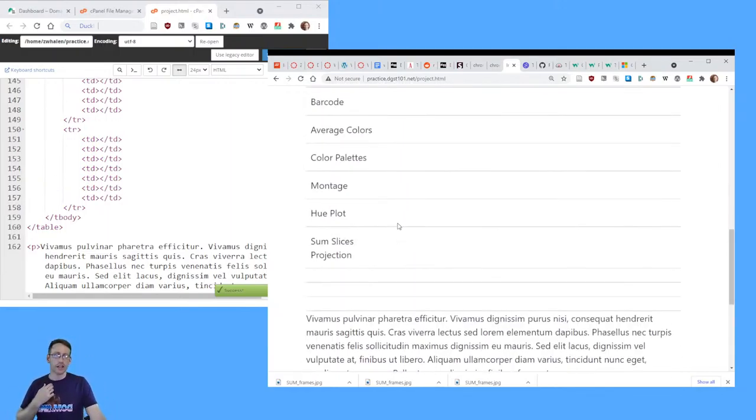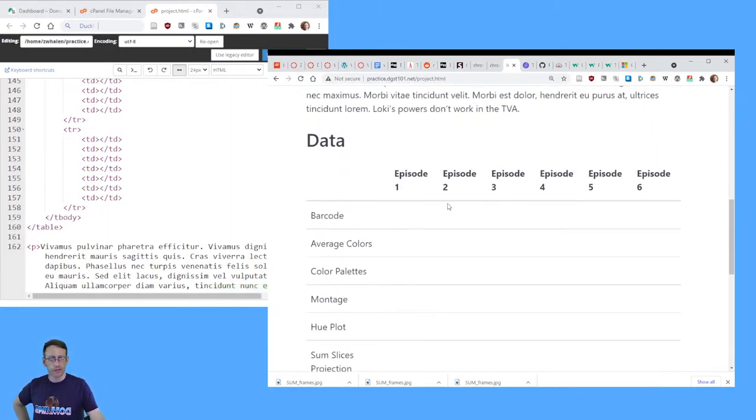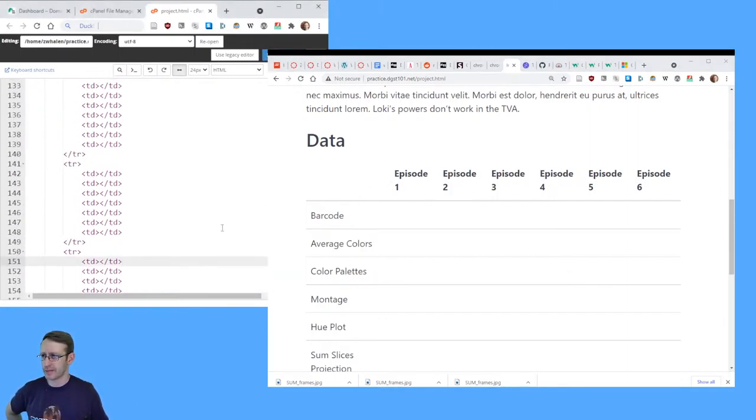Okay, so there's those labels that I created, and you can see that this is distributing these things evenly across, and I'm gonna start sticking some images in here to see how it goes. I think it's already looking kind of squeezed, or looking like it will be squeezed once I start putting stuff in here, but that's okay. We can deal with that if we have to. Now, this part is pretty straightforward at this point. I need to put some images in.